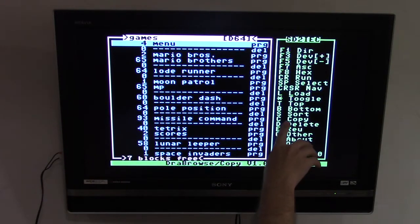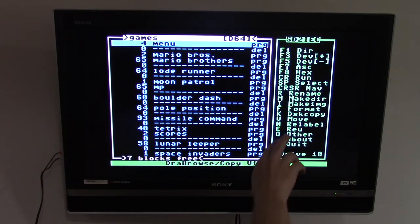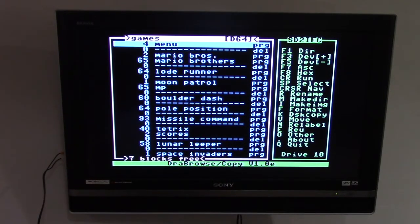Now, you notice there's no disk copy listed in the right-hand side there. What you do is you hit the O button for the other menu, and it toggles between a couple different menu items. Make directory, make image, format, there's disk copy. You hit K, and it's going to make a copy of the disk just like before. Now, in theory, that works with .D64 files, .D71, and .D81 files. So it works even a little better, supposedly.